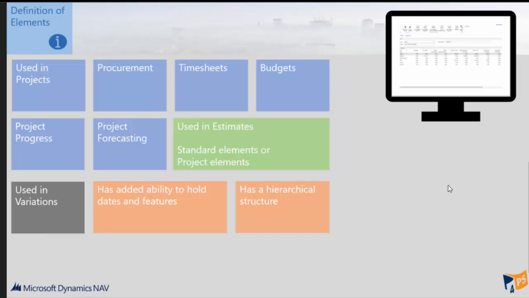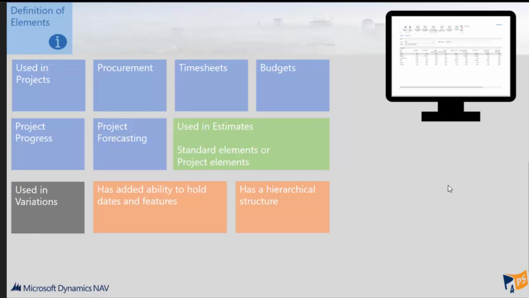Now, we mentioned that you can put elements against budgets, but within 4PS you can also feed your budget directly from the estimate. And of course, you can use elements within estimates so that they feed automatically through to that particular budget. I'll talk a bit later about how we break that down, because you could use standard elements within the estimate, but additionally you can use a unique project element structure, and we'll show you how to do that. It goes without saying that posting variations is a very important function within a project, and you can create and use elements for those variations as well.